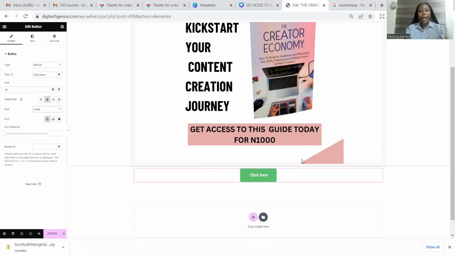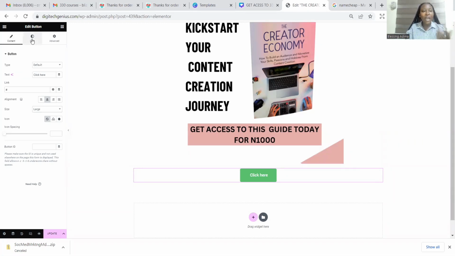Another thing I can do with this button is change the color. Like I've said, anything you want to edit, whichever section, always click on the pen at the side. So I'm going to click on that pen now to change the color of this button. The moment I click on the pen, I come over to style. Remember, I already talked about this.